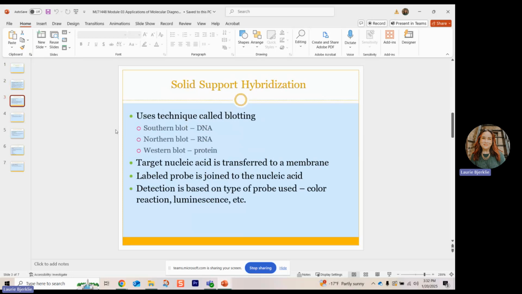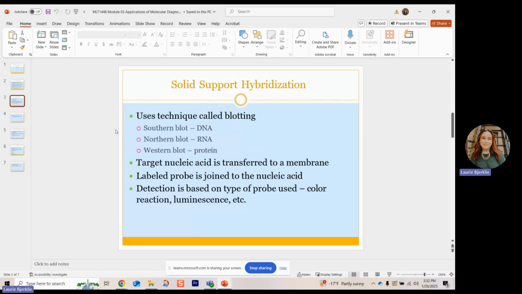Western blot used to be used heavily as a confirmatory test for HIV. It is no longer the main confirmatory test for HIV, but it was for years. It was looking for a specific protein from the HIV virus to confirm that it was there. We would screen people for HIV with other methods, and then if it was positive, it would reflex to a Western blot. That Western blot would look for a specific protein found with that virus to say, yes, the HIV virus is there. I don't believe for the most part they use Western blot anymore for that confirmatory testing. I feel like they found other things, but that's what I used to remember it from heavily.